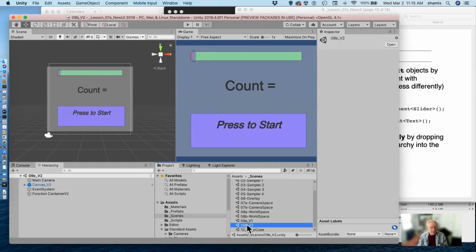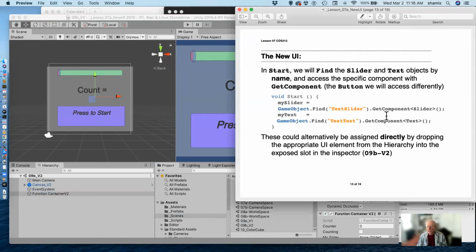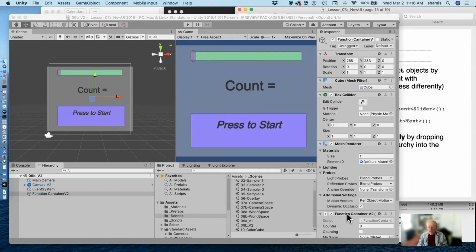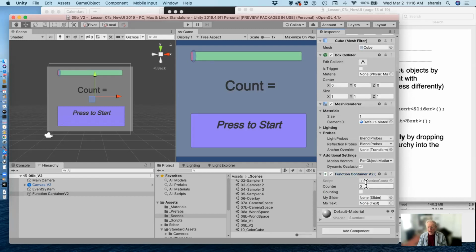In this one, I'm using the function container V2, which doesn't have these find statements in it. And so this looks exactly the same here. My function container has the counter, the counting, my slider, and my text.